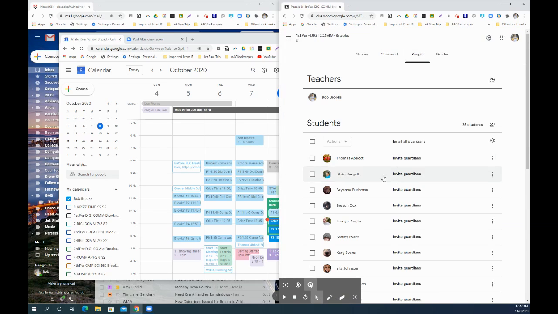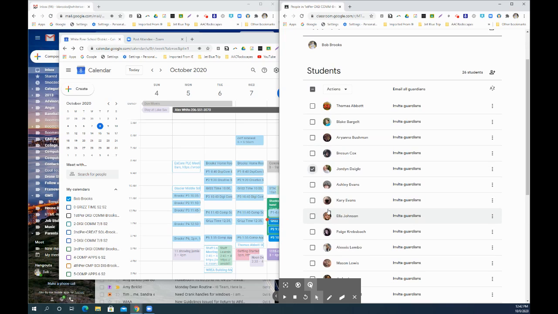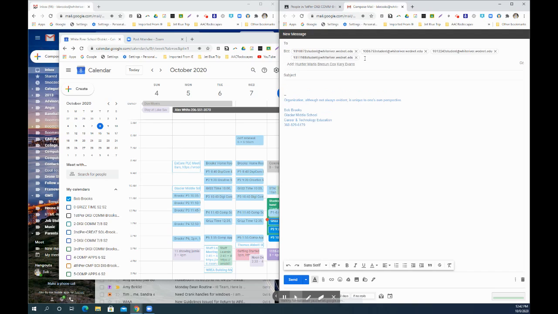So I go in here and I have a preset list of people that I need to contact and turn in assignments. So I go ahead and I grab multiple people here. I'll just select their names. And then up top here, it says actions. I can send an email, and I'm sure many people have done that. But then this is kind of where the shortcut part comes in.